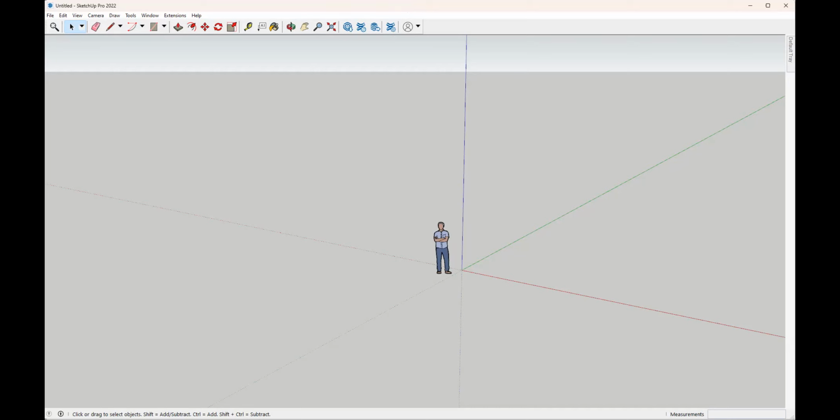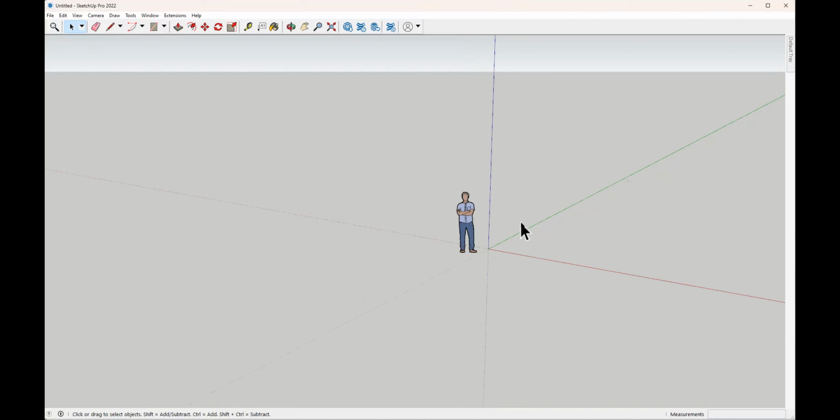Anybody else have SketchUp today? The day that we are supposed to be doing a SketchUp exercise? I just downloaded it, sir. All right, cool. Mine looks similar to what you have. All right, lovely. So now, even those of you who are SketchUp experts, because by the way, guys, I am so not a SketchUp expert.